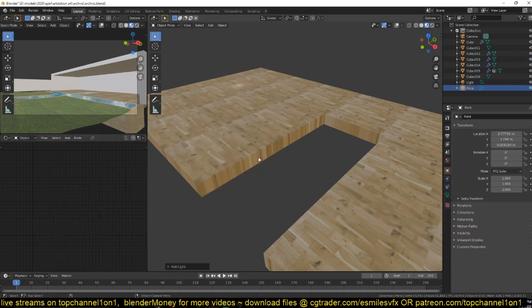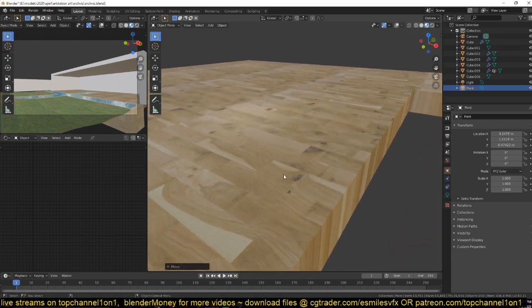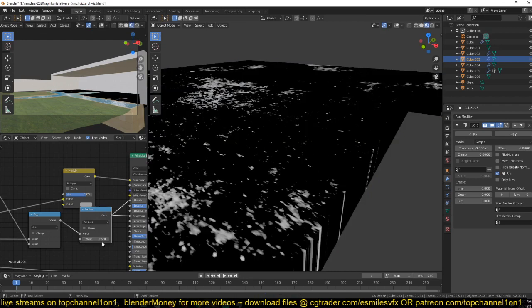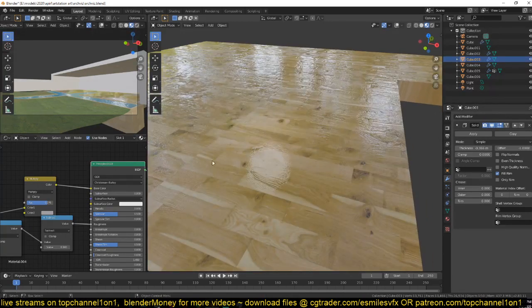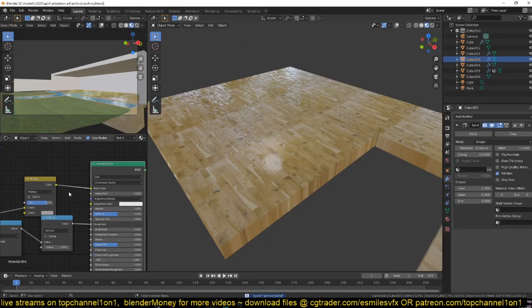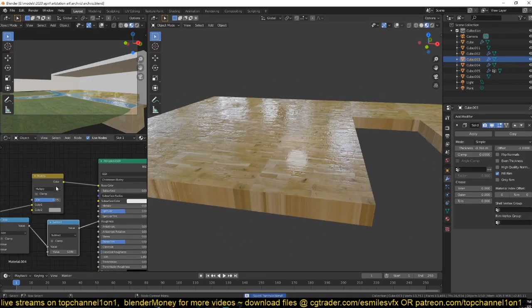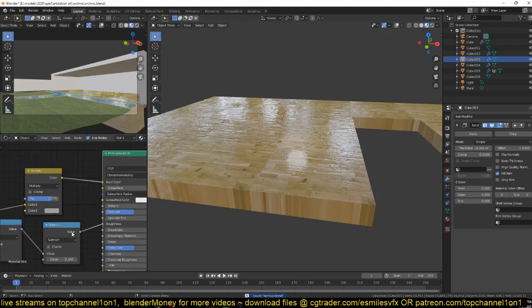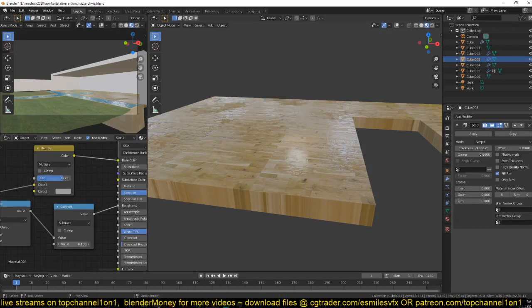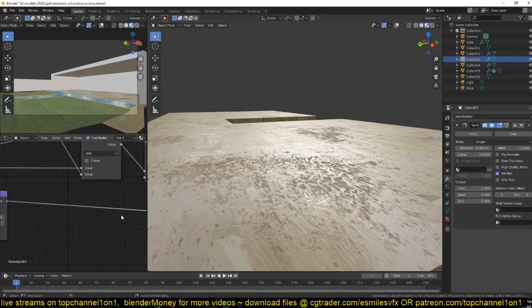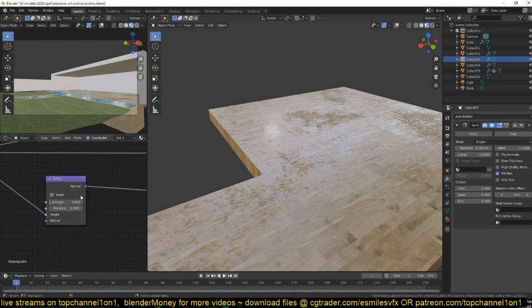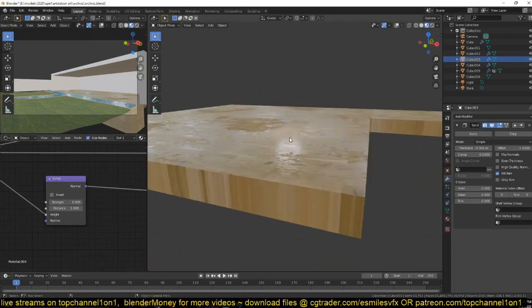Add a light just to see how this looks, how the reflections look. And first reduce the strength of the normal here just to see how the surface looks without it.